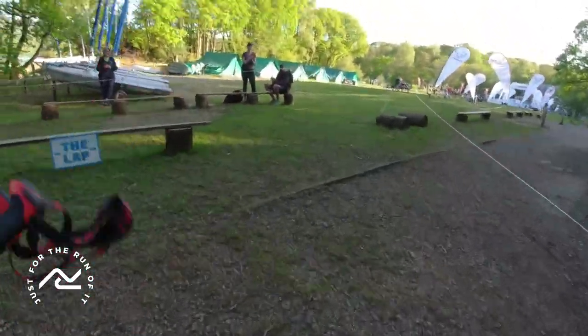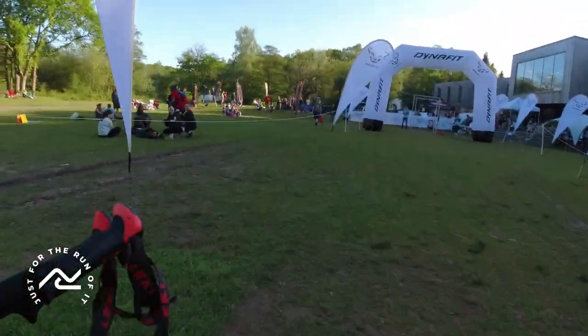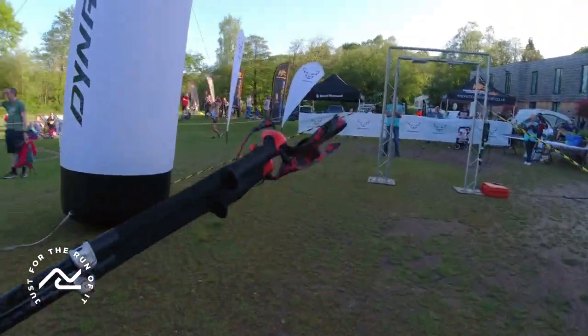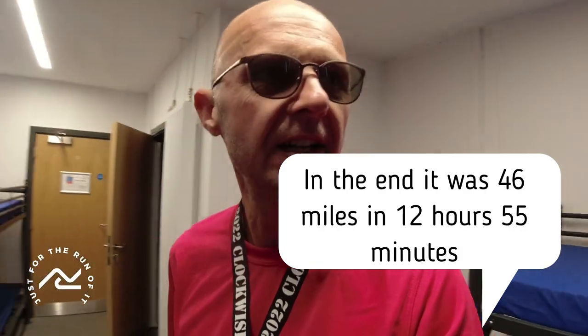And then I am straight to bed. I think I did it! Thank you. I'm going to do it all over again — yeah, I'm going to do a victory lap! It's finished. Why wasn't there a round of applause all the way around? Woohoo! Done! Finished! What a cool medal — on a bit of silver birch, I think. Absolutely amazing, very pleased. I'm now going to take the trainers off, put my sandals on. Food is upstairs apparently, so I'm going to go and do that. What a race!